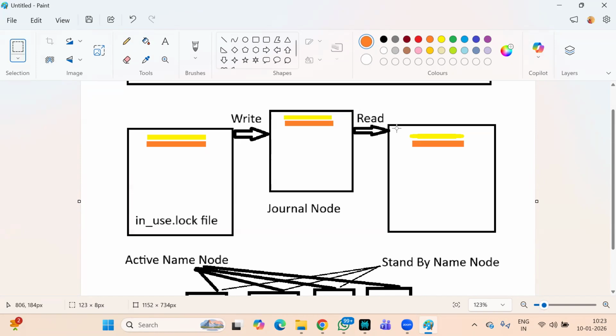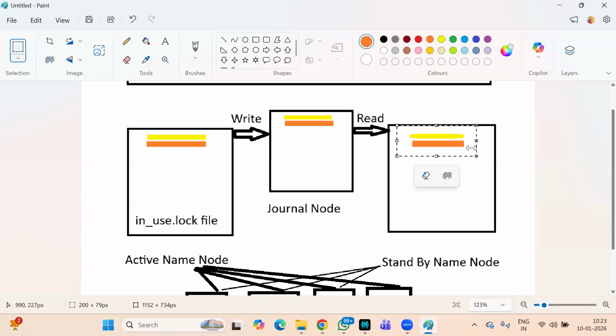After 1 hour, the transactional data will come to the journal node, or does every transaction come directly to the journal node? Every single transaction is going to the journal node, but after 1 hour, it will be sent to the standby node.